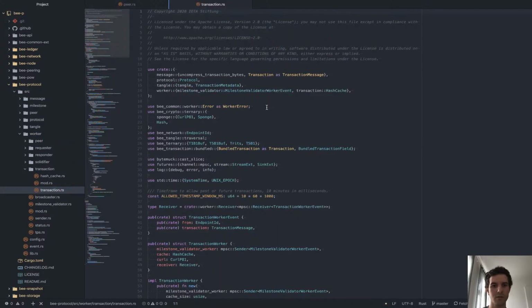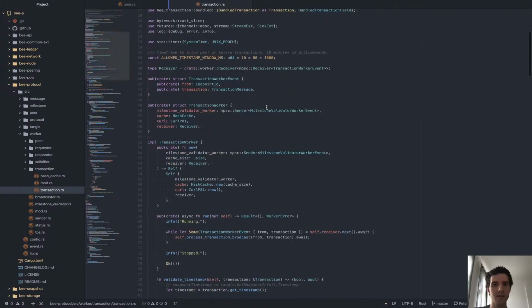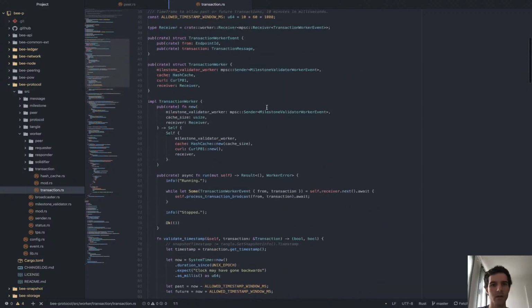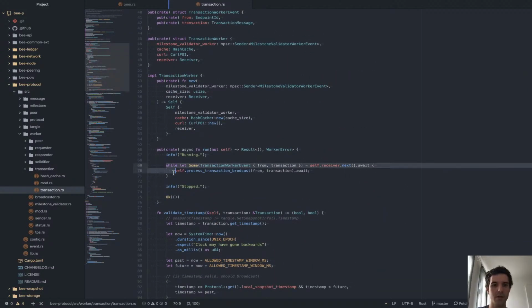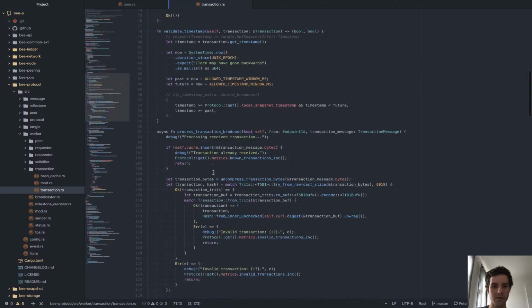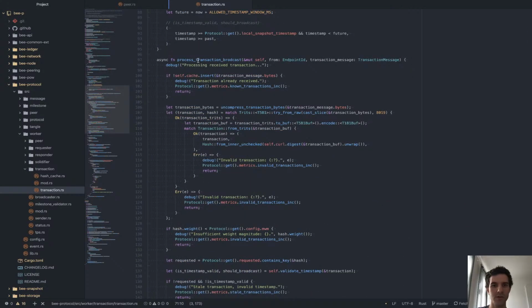So this is the main transaction processor. It receives the transactions and sends them to this function. When we receive the message, it's still in bytes.